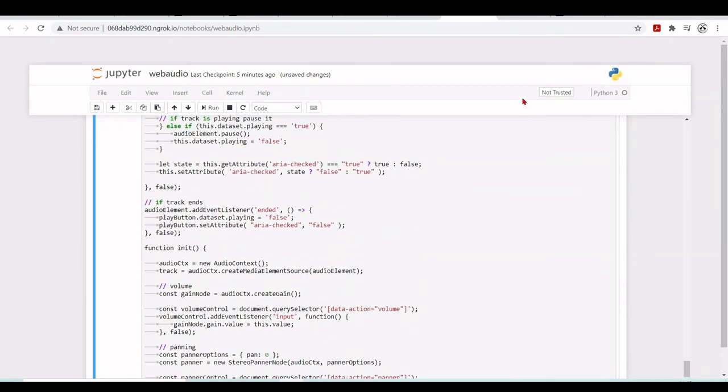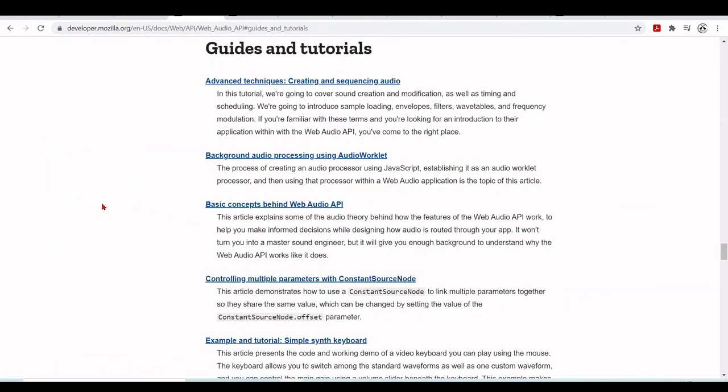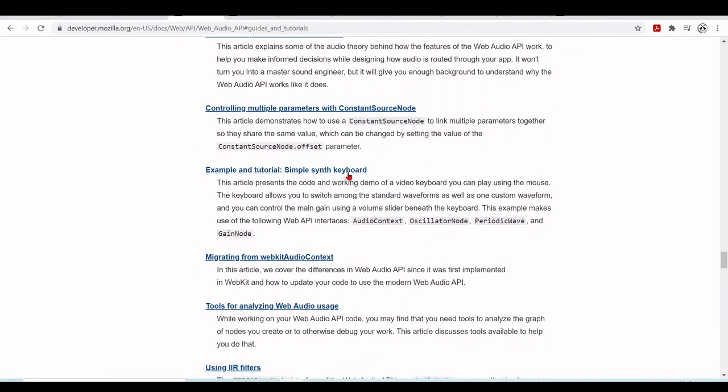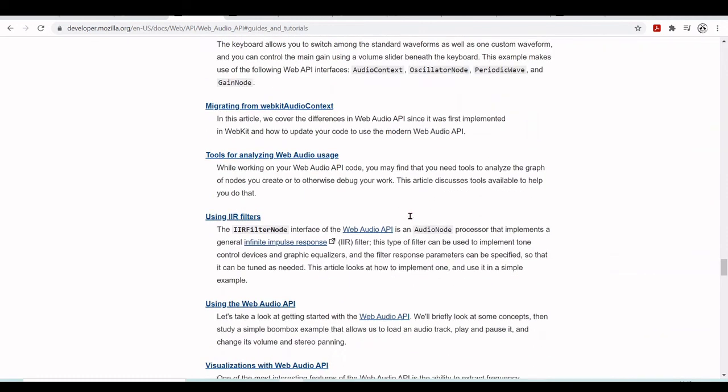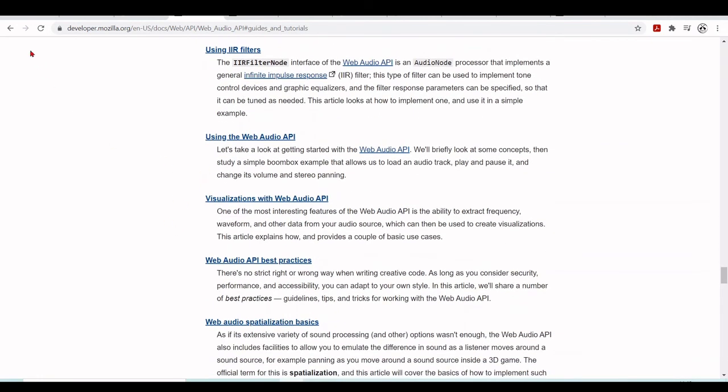So I encourage you to go through this developer.mozilla.org web API, WebAudio API. You have guides and tutorials, advanced techniques, basic concepts, simple synth keyboard, using IIR filters, using the web API.